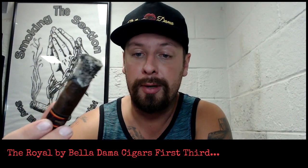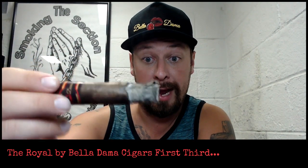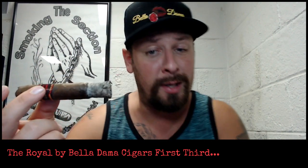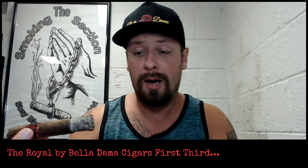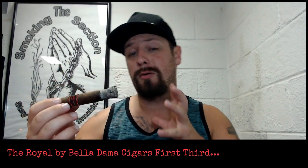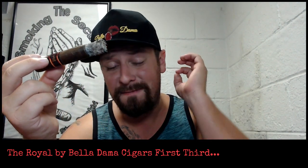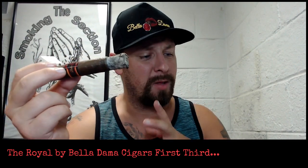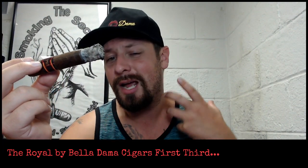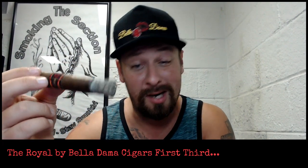All in all, I really love these cigars. The ash does have a few flakes coming off of it, but other than that the ash is pretty solid on top — it's not cracking or breaking in any way. If you get the chance, I would definitely place a small order just to try them out with Belladama. So far I've smoked the Royal, which is the Robusto, and then I've smoked the barber pole, the Queen. Both of them were absolutely fantastic cigars. This weekend I'm going to be lighting up the King.